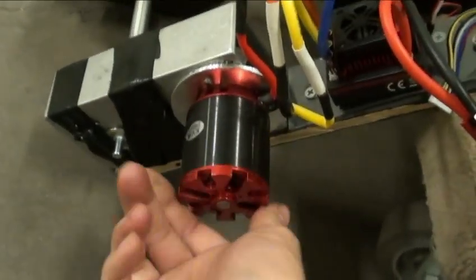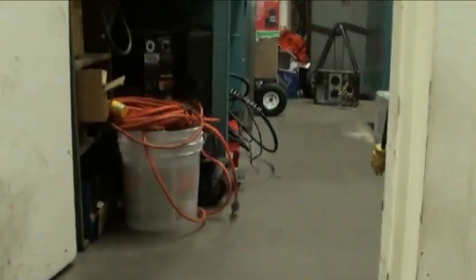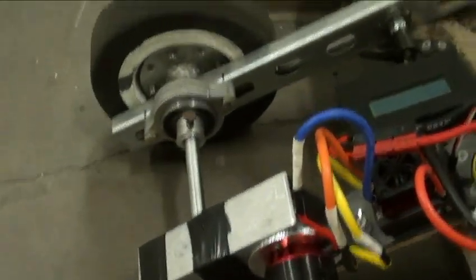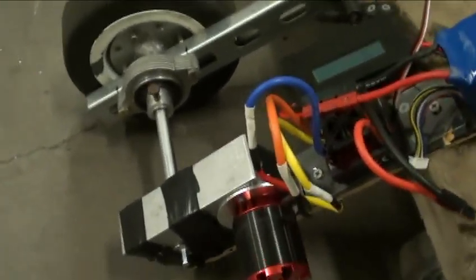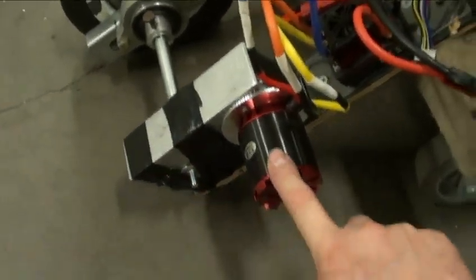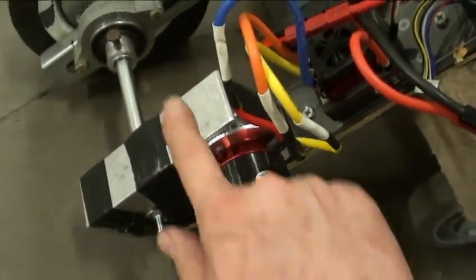I have the 50-65 motor — this one is a 270 kV. With the 12.75-to-1 reduction and the 7.5-inch wheel literally taken right off the robot, it's geared for about 10 miles per hour in this setup. I ordered some 380 kV motors, which will get it up to 15 miles per hour — my target speed. Along with the Andymark gearbox and eBay motor, I had to fabricate an adapter plate to match up the bolt pattern without having to re-drill the gearbox.